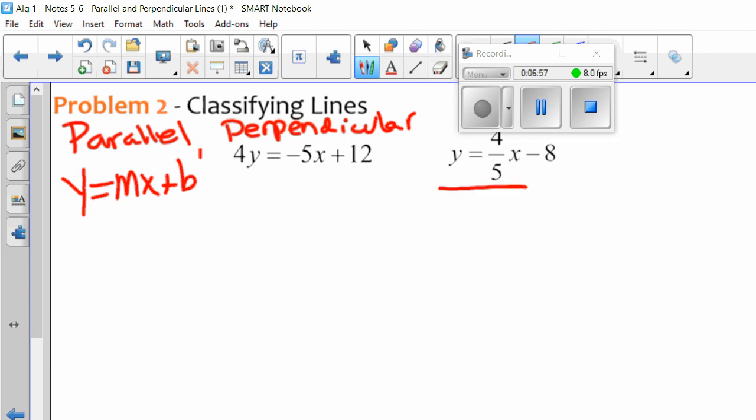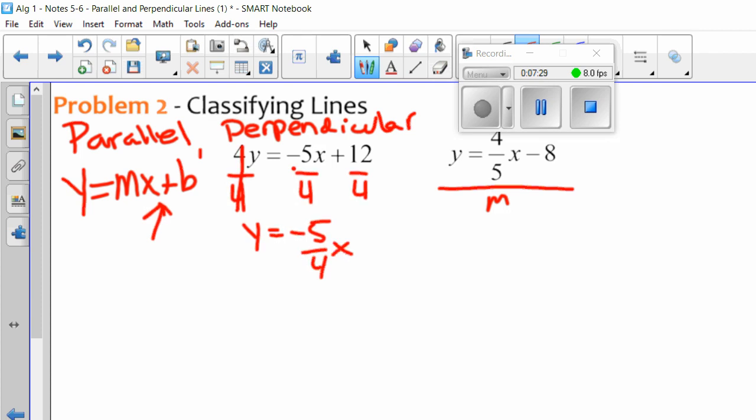If you look at this equation, it's in that form. There's my m, and that's going to be the most important thing. Slopes here are what I'm going to look at. So I got to get y by itself in this equation, so I have to divide everything by 4. So I can get it to look like this, okay? So the 4's cancel out, I get y. -5 divided by 4 doesn't give me anything except a fraction, x. 12 divided by 4 is 3. So here's my slope.